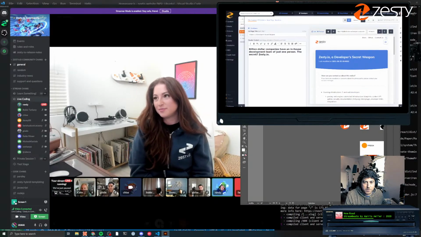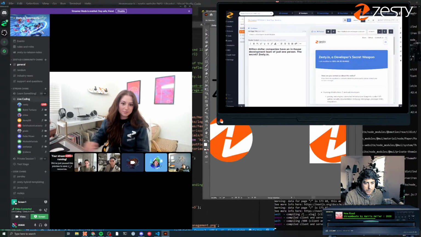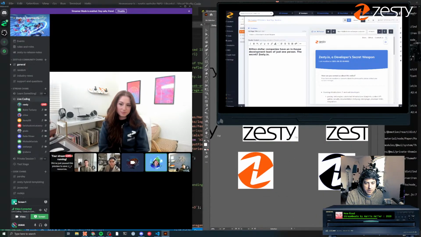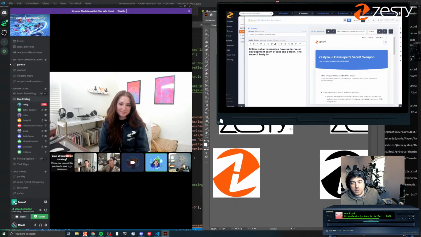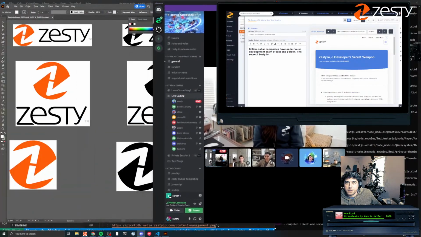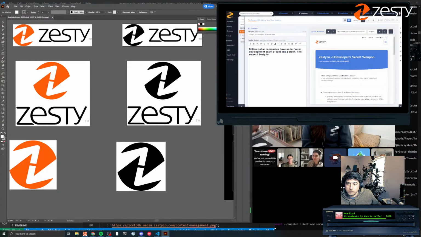So let's pull this logo up and let's talk about it here. This is the new logo that we're seeing in Illustrator. As you can see, the new logo has the code brackets, but in a little bit more abstracted form, a little bit rounded out, and the Zesty word. You'll want to swap your positions since we can't quite see it. There you go. Thanks. Appreciate it. I guess we'll show it in black and white too. So it still has the code brackets. They're in an abstracted form.